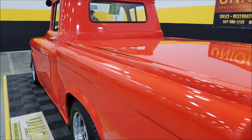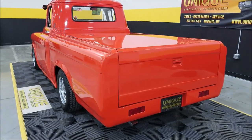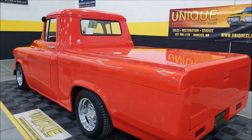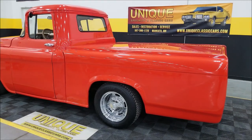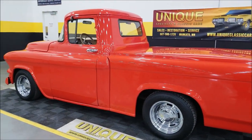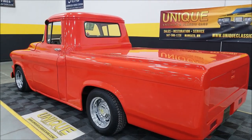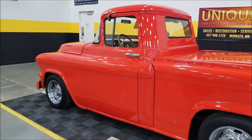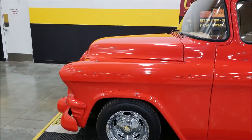Door closes nicely. Slip around to the back. No crazy exhaust. Nothing over the top there. FYI, in some of these videos and the pictures, this almost comes off a little more red. It is really a true kind of orange. Sometimes the lighting makes it a little bit tough, but I'll get around to the front here in a second. I want to pop this hood, and I want to show you this engine bay. So give me a second to get that open, and we'll check out that engine bay.